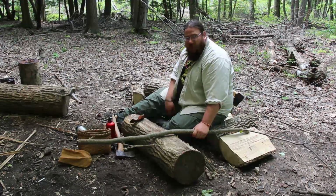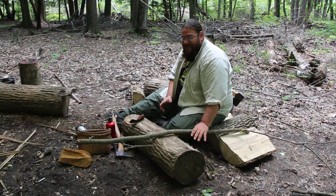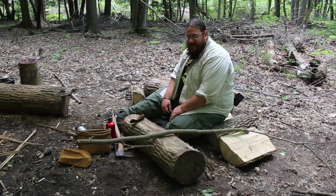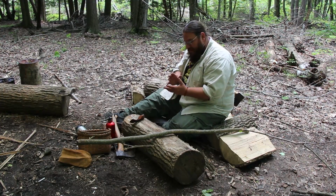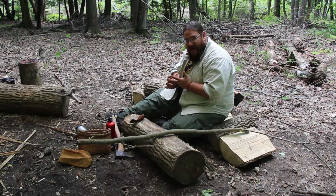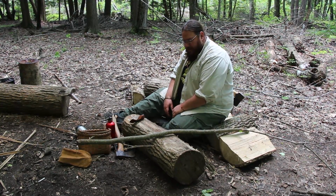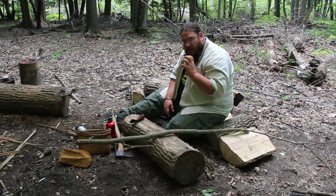So with the oncoming storms that are coming our way, we're not going to be able to peel a tree today. However, we do need to make a tool for peeling the bark. The bark we're going to be using is going to be used for a lot of different things. We're going to be making rope from it. We're going to be making shingles from it for a shelter. We may even have time to be able to make some baskets out of the bark, depending on the species of tree. But to do all of that, we need something called a spud.